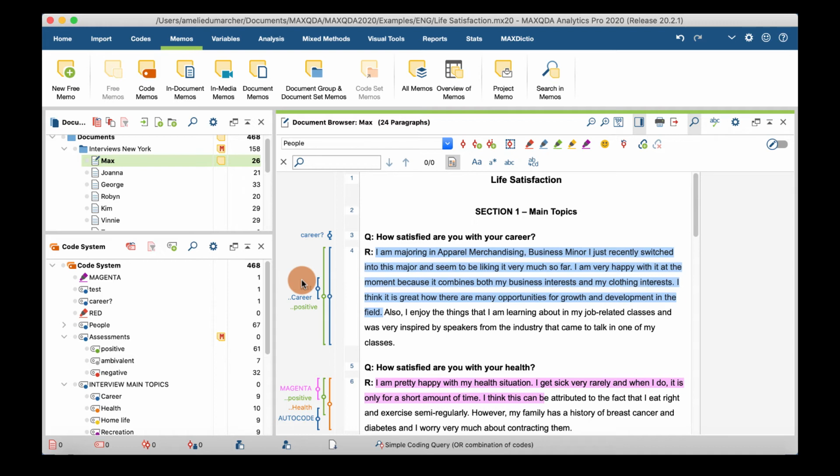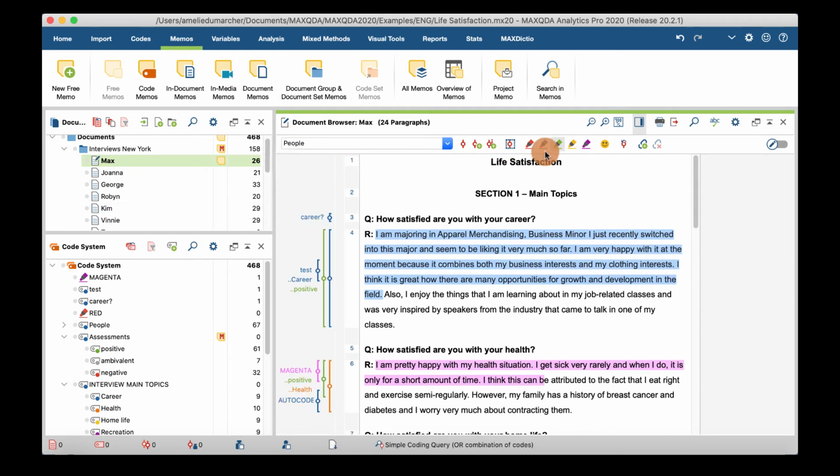Well, what I've just shown you is only one of the many ways to code in Maxqda. And there are many others, and obviously we can't possibly see all of them in this short video. But I will try to give you at least a preview of most of them. Like in the bar up here, there are a few other coding tools. Here, there is the highlighter that we've seen. You have the emoticons. You can code with emoticons. And here you can code the selected highlighted segments with one of the last codes that have been used, which are in the drop-down list here.